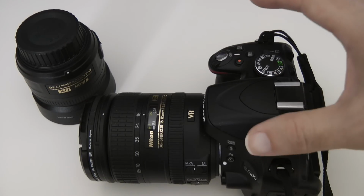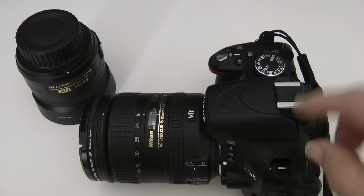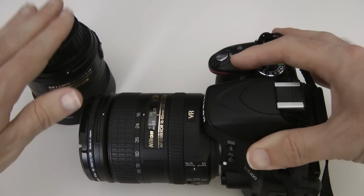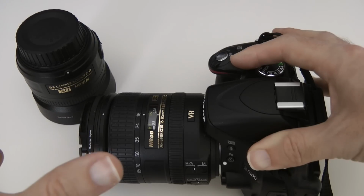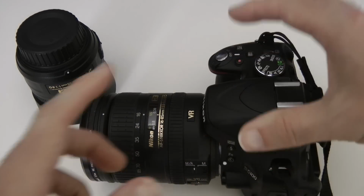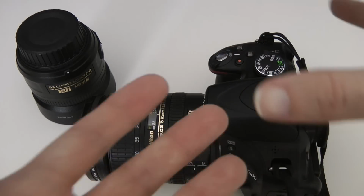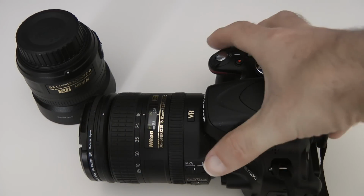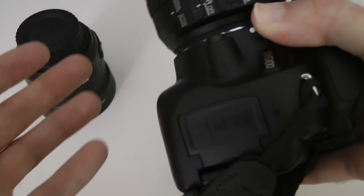The one downside of the D5100 is the motors are not in the body of the camera, so you have to buy lenses with the motors in the lens. I'm planning to upgrade to another Nikon camera, one with motors in the body. I'm still going to keep this one. I'm just waiting for their announcement that's due around about the end of August. But this D5100 will stay with me, and I'll tell you why.